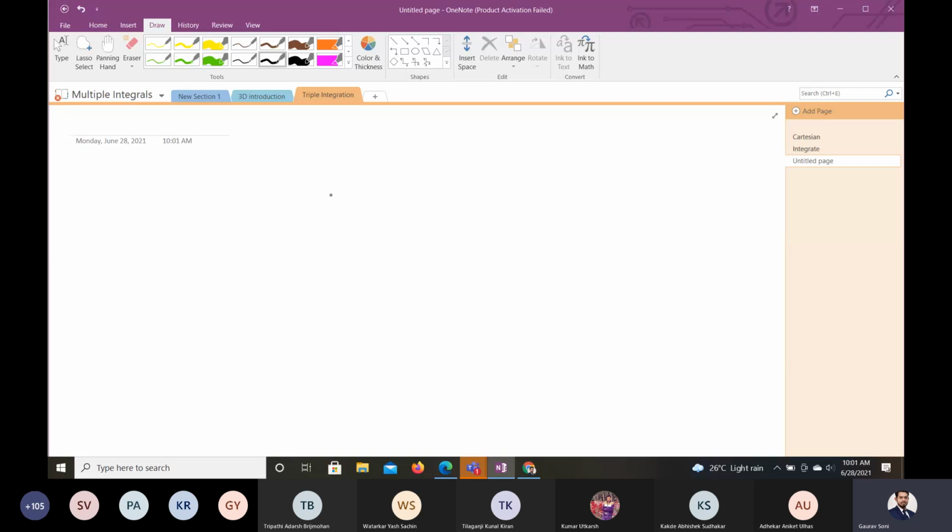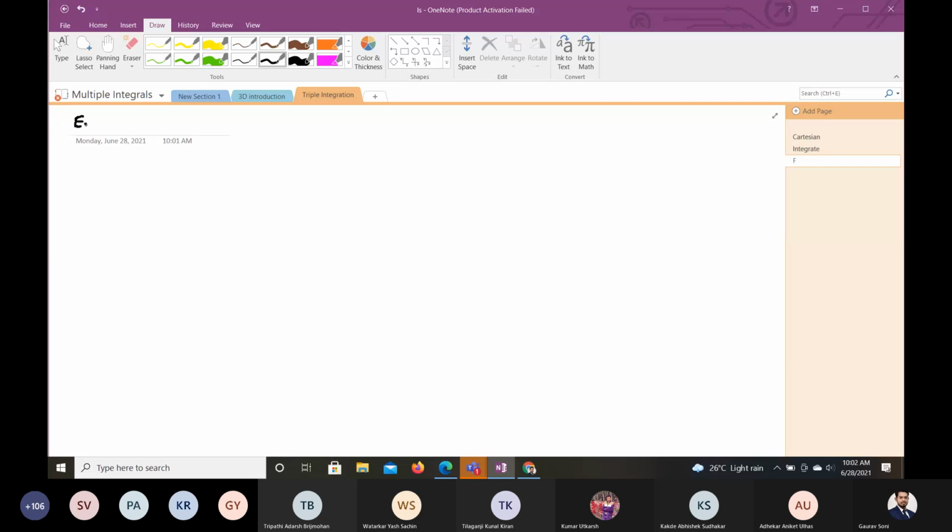In three-dimensional space, a lot of things become easy by using the different coordinate systems which we have studied in the previous lecture. If you have a complete space, or if you are integrating inside a sphere, a paraboloid, or an ellipsoid, in all those cases we use the different coordinate systems and find the integration. So I will solve an example on the same.